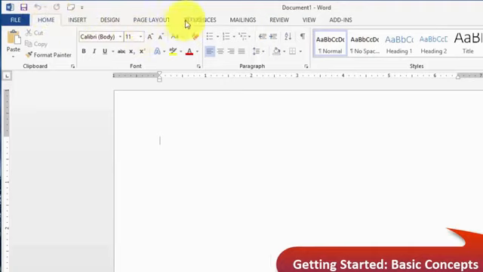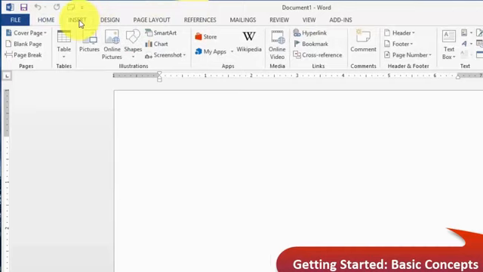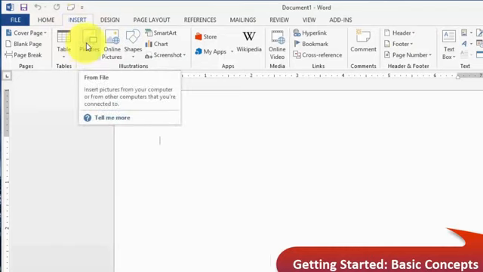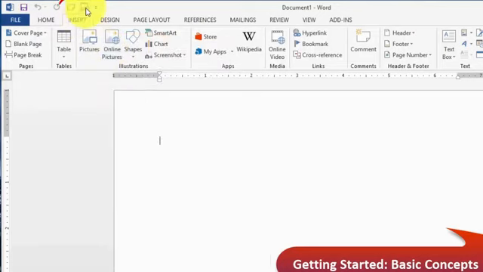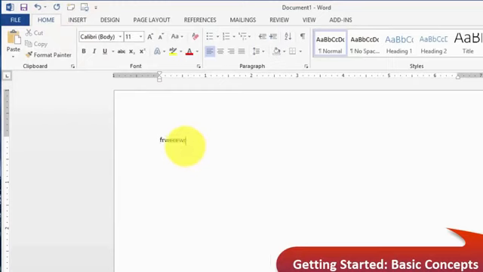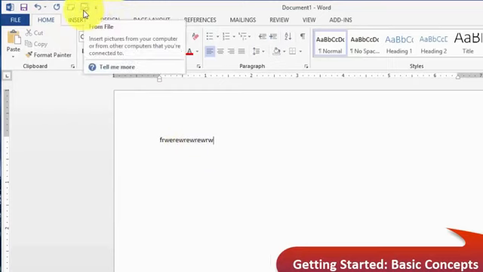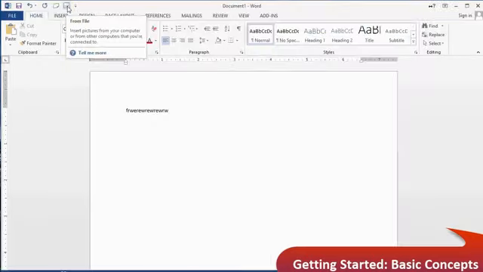So if you, for example, are constantly inserting pictures in your document, instead of having to go to the Insert tab and click on Pictures, you simply right click, choose Add to Quick Access Toolbar, and now it is up here. So now if I'm typing my document here and I want to insert a picture, I can simply click on this icon. So the Quick Access Toolbar is just a set of tools that you park for easy access and reuse.